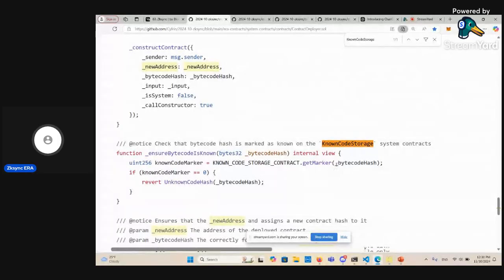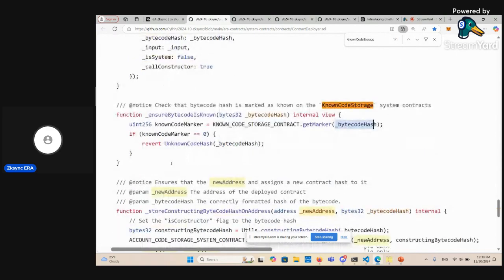Over here, you give the bytecode hash, and it should return 1. If it returns 0, that means this bytecode is unregistered. So you can only deploy a contract whose bytecode hash is already registered with the KnownCodesStorage contract.